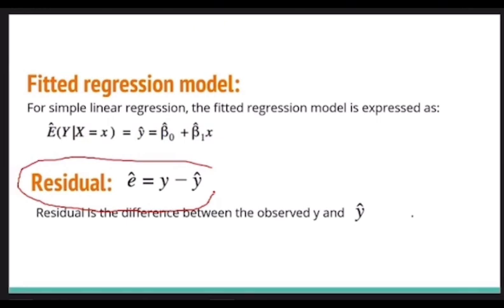The residual here is the difference between the observed response and the predicted response. The Y cap is a predicted response. And where is the predicted response coming from? It is coming from your model. Maybe I already know my beta knot cap, I have my beta 1 cap, and I know the values of x. Can I make a prediction about the values of Y? So the Y cap actually comes from the model. Is there any question here about the difference between error and residual?